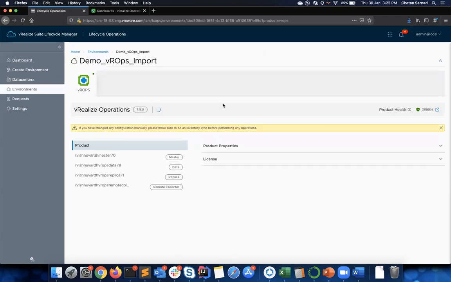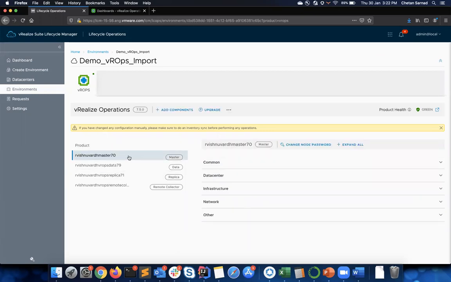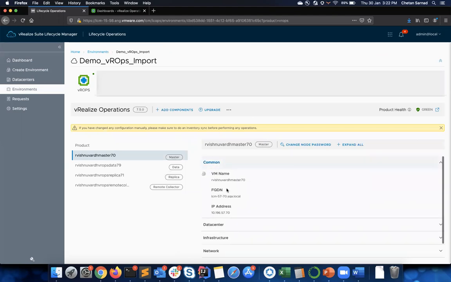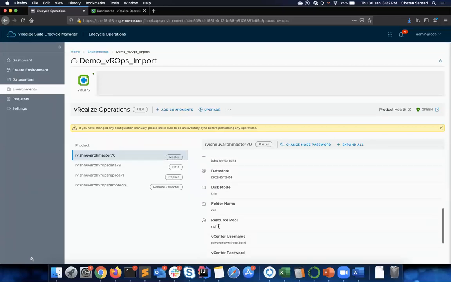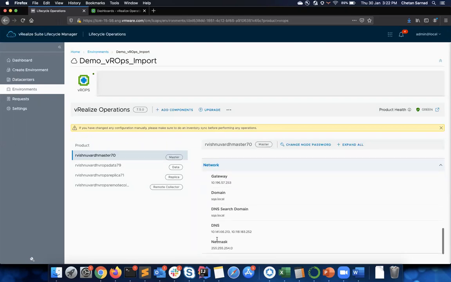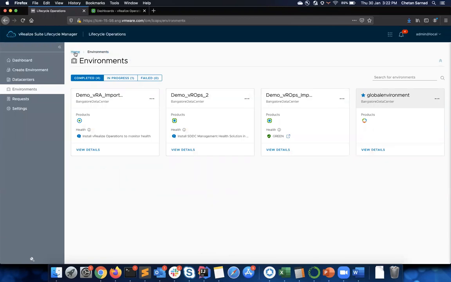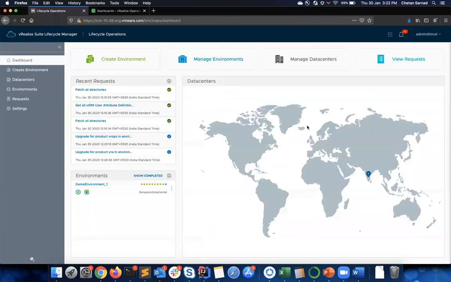It will take me to the details page where it will show me all the details of this product. Now here I can see this master node, like what are the details, what is the VM name, what is the IP address, the host name, the infrastructure details, right? Like what is the data store and the vCenter it is on, the network details. So all of these details I can view from my map. So it makes my traversing very easy. The map provides you an overview of all your data center and products from a single place.